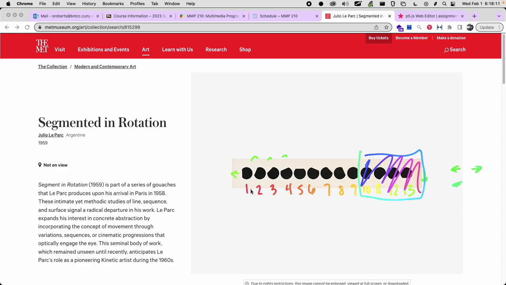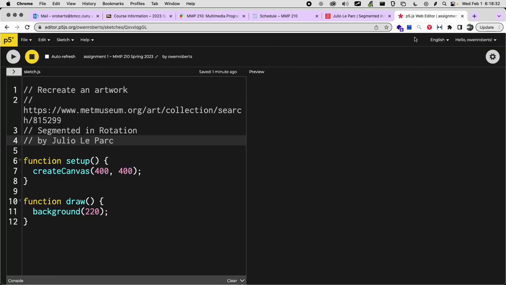So I'll start with the first five and see how that goes. And if that's easy enough, I'll add these four. I want to show that I've understood how it works, but it doesn't have to be exhaustive. It has to be recognizable. So I'm going to go back to my code and start with a circle, and I'm going to worry about the edge later.